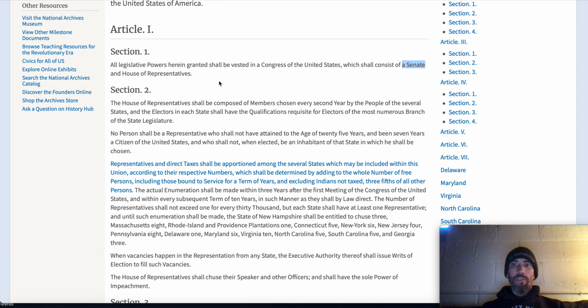332 million, with 6 zeros, divided by 6,000 instead of 435, which we have now. Oh, look at that. That'd be 1 representative for every 55,000 people. That's much closer to the spirit of the Constitution, 1 for every 30,000. Let's do it like this.